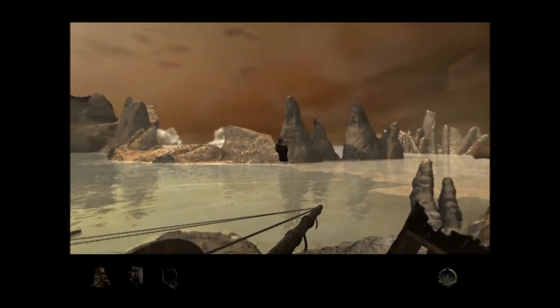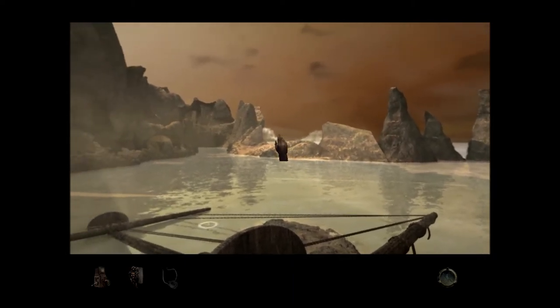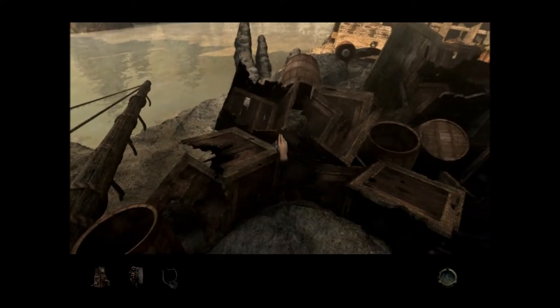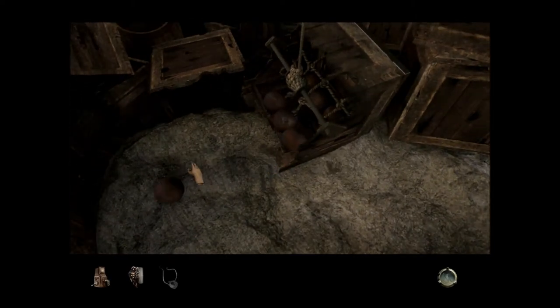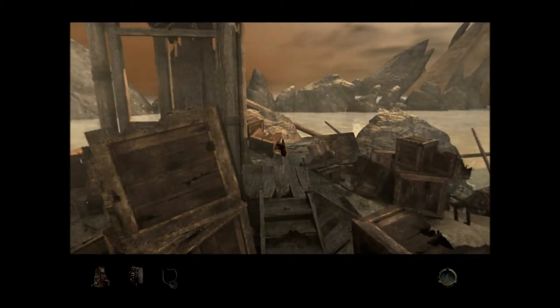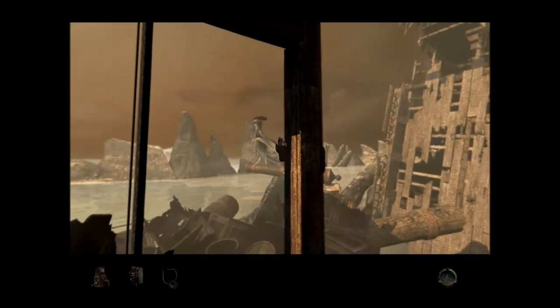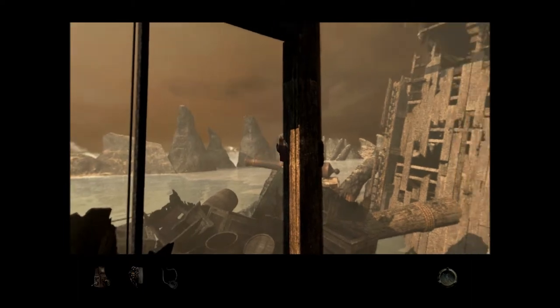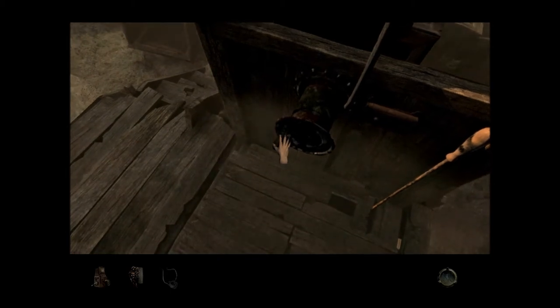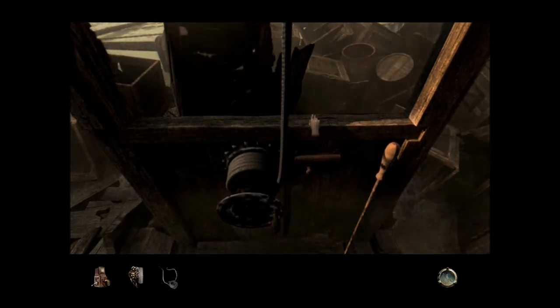This area is amazing. Check out that stuff. The surf crashing against the rocks in the backdrop. It's amazing. So let's see if I can pick that up. Like I was saying, I've never really done a playthrough of a game quite like this before, so I'm not sure. Aha! There we go. Now it's happening. That looks promising.